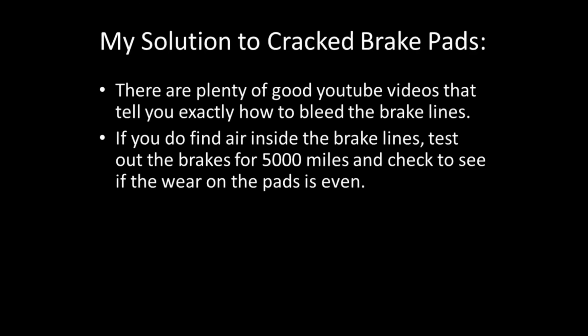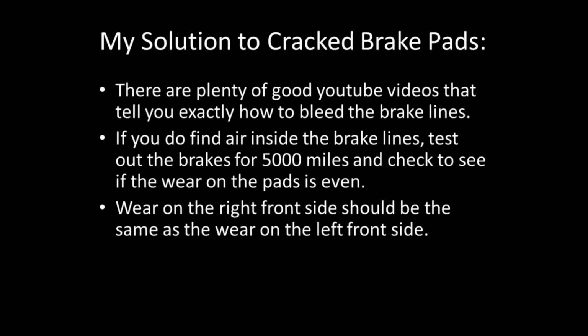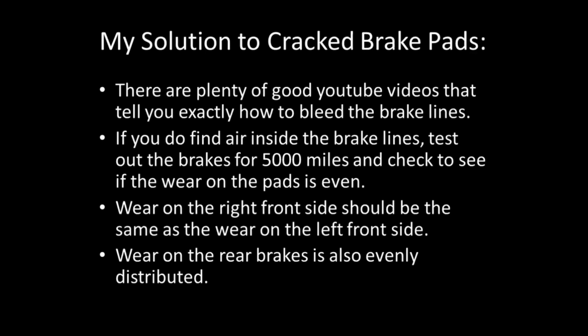And now if you do find air inside the brake lines, test out the brakes after 5,000 miles and check to see if the wear on the pads is even. So the wear on the right front side should be the same as the wear on the left front side, and the wear on the rear brakes should also be evenly distributed.